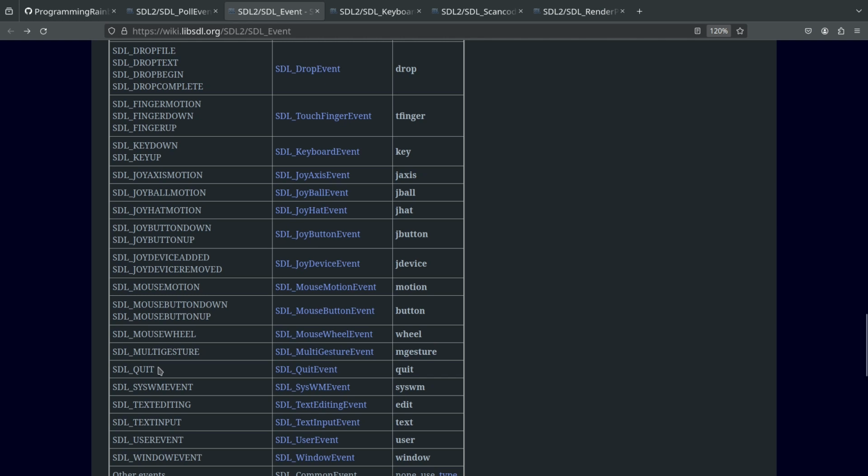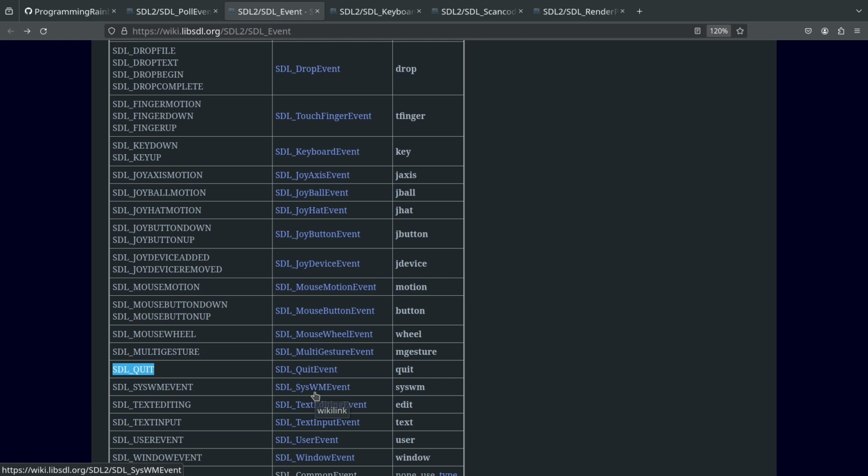We would get SDL_QUIT, all capitalized. It would be an enum that is SDL_QUIT, and that would tell us, hey, that this struct that we're looking at that's sitting inside of this union, it's a quit type. We don't need to know what's inside of that struct actually at all. We just know that somebody has asked this program to quit, and we're going to listen to that. So that's one thing that we want to know.